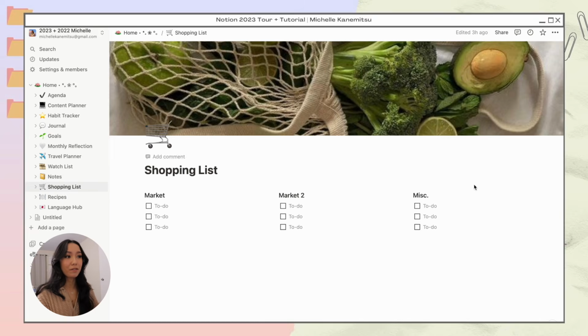And then next we have my shopping list. I use this a lot whenever I go out to get groceries every week. So usually I like to stop by a market, either like Trader Joe's, Whole Foods, or something like that. I'll usually have a full list of items already here. Then we also like to go to Costco, so usually here's where I'll put Costco, and then I'll have a list for Costco as well. But then I also have another column for miscellaneous things that I want to grab that aren't food related. So a lot of times I'll have a list for Target or Daiso.